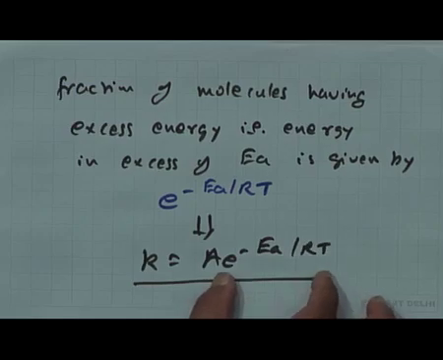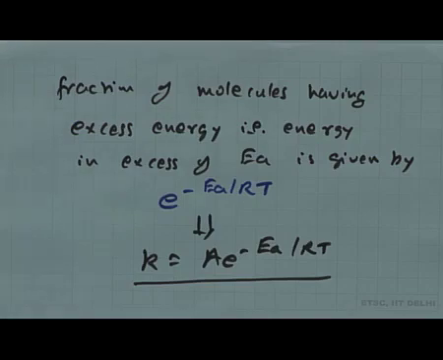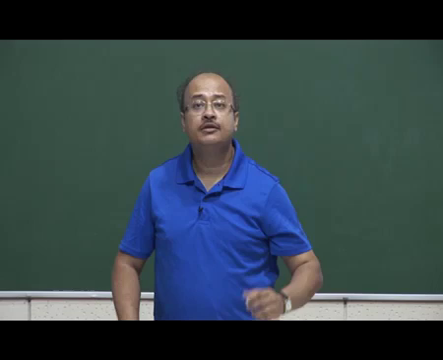So, then what is this factor telling you? This exponential factor tells you what fraction of molecules would be having energy in excess of EA, so that they can easily pass on to the product side. In other words, the higher the temperature, the more is the shaded portion under the curve, that means more is the number of molecules having energy equal to EA or greater, and hence there is a greater chance of the reaction happening, that means the reaction happens faster at higher temperature.